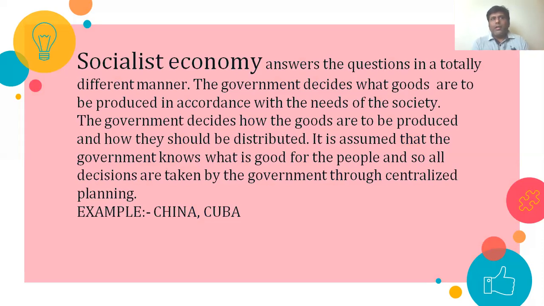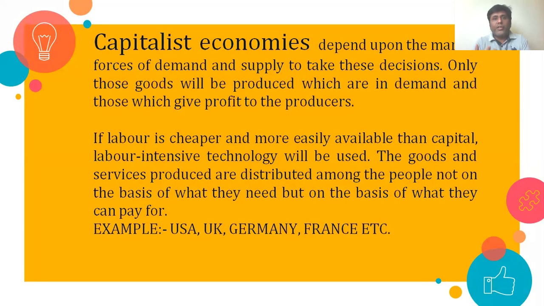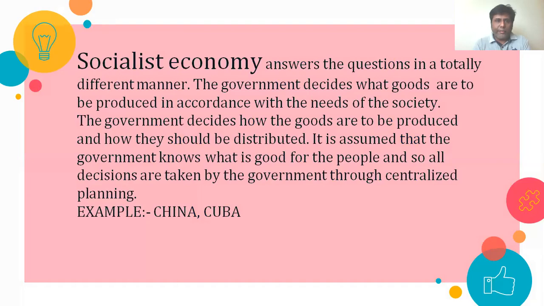So these two economies, capitalist and socialist, are the two extreme versions. In capitalist, everything is market driven and the role of government is very less, whereas in socialist, everything is controlled by the government and the role of the private sector is very less. In a socialist economy, all the goods will be produced according to the government, looking at the welfare needs of the people, whereas in a capitalist economy it will be more profit driven. Capitalist is profit driven and socialist is welfare motive.